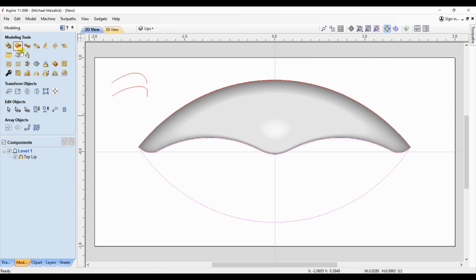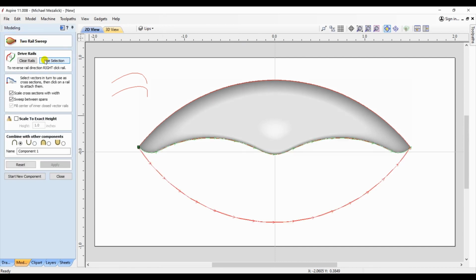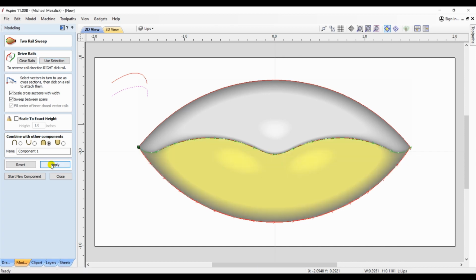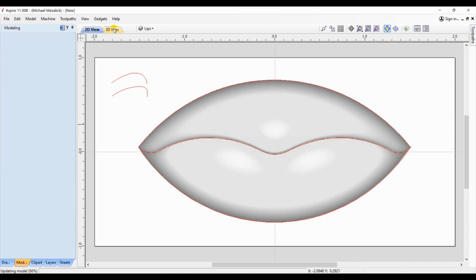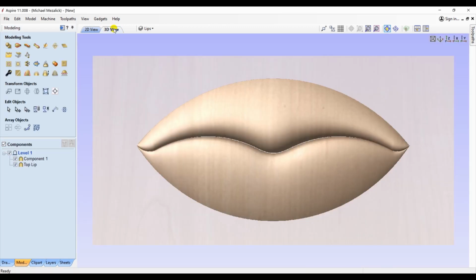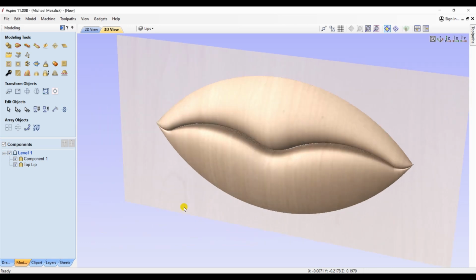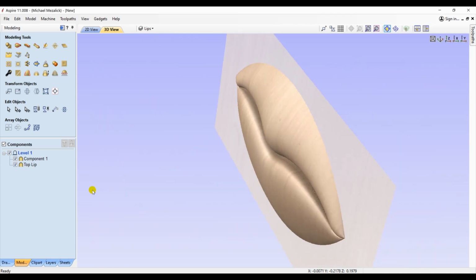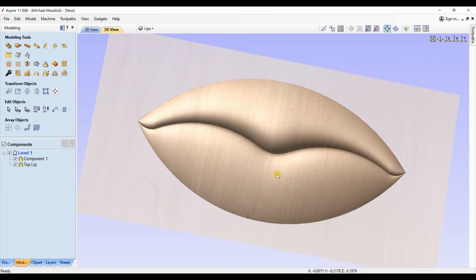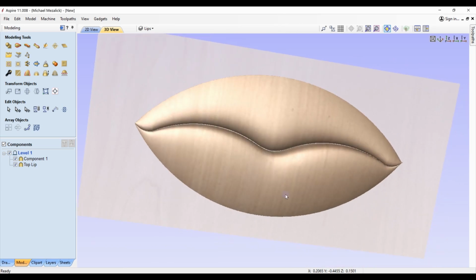Select my bottom rail, then my center rail. Select this new shape. The thinner part will be at the bottom of our lip, and the thicker part of the profile will be in the center of the mouth. And you can see, if you would compare it to our original mouth, this is slightly different. This is part of the lesson that you'll need to learn. How to look at the image of the mouth and determine what the profile would be.